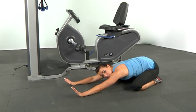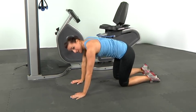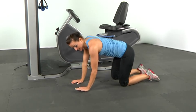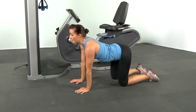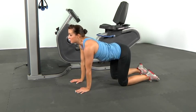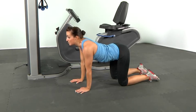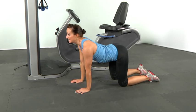Okay, let's bring ourselves forwards onto our hands and knees. So the knees come underneath our hips, our hands underneath our shoulders. Let's lift the head, arch through the back, and look straight forwards. Think about dropping your rib cage down and bringing your chest forwards so you open the front of the body.